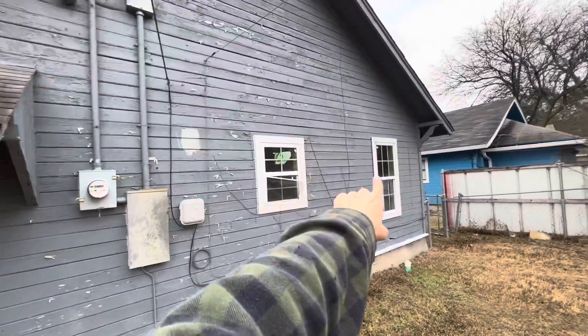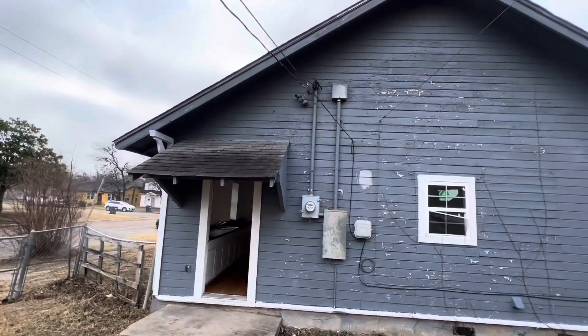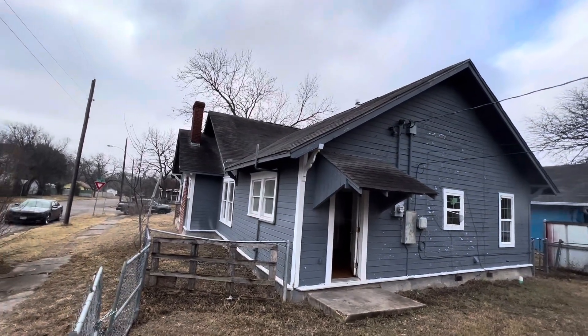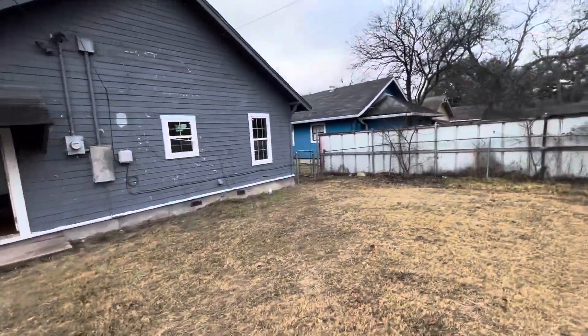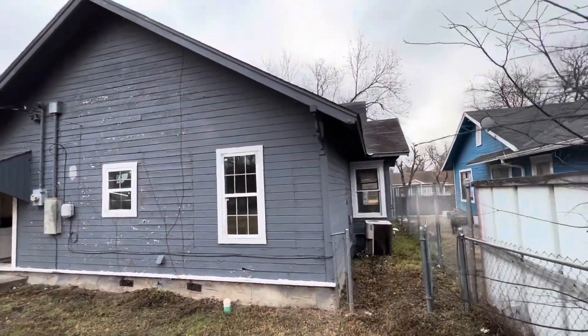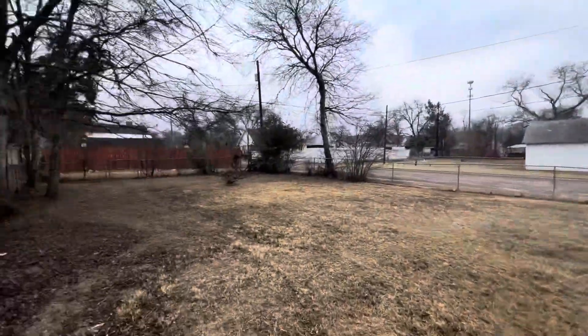There needs to be some drywall repair — there's a little bit of a sag. There are a couple of new windows in the back where it looks like they replaced part of the section where there were bigger windows, but they did a cheap quick spray job — we'll need to power wash and repaint it. All the roofing is old and needs to be replaced; there are some warp spots where the decking probably needs replacing. There's an old chimney — I'd really like to get the fireplace working to make the house more desirable. There's an old R22 compressor; looks like there's some roof damage up there. Decent-sized backyard, alleyway, corner lot.